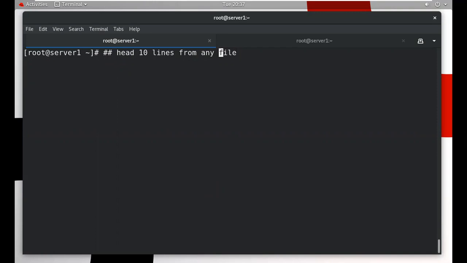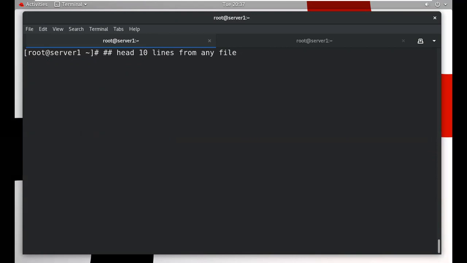Then we can also use the tail command. Head and tail are both used. Head shows me the 10 lines from the starting, and if we want to check the last 10 lines, we can use the tail command.